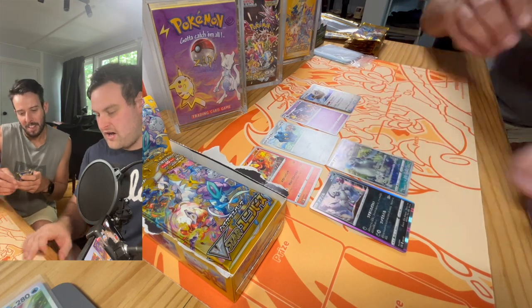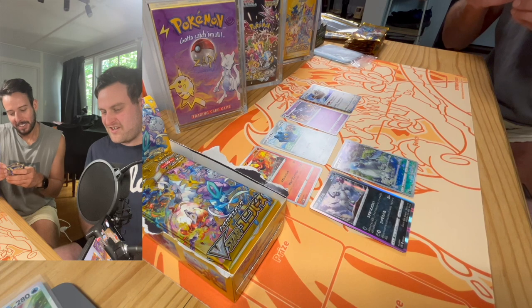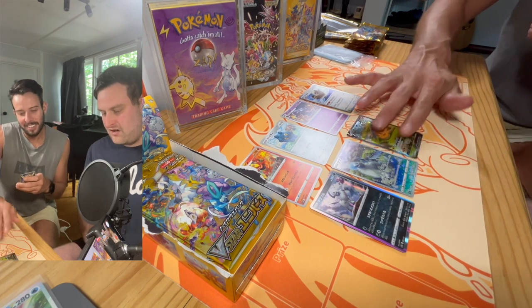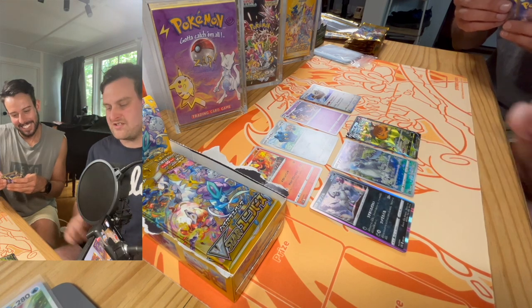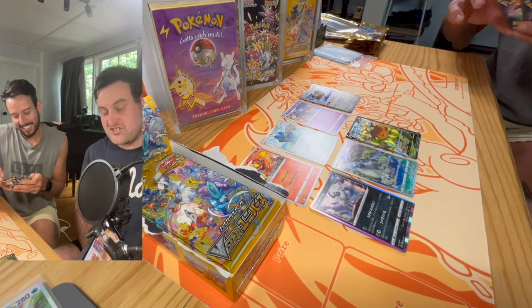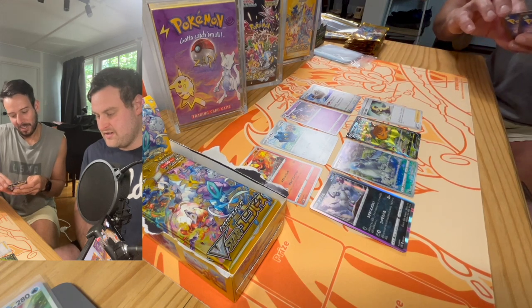Oh, he's pulled the art. Oh, that's very nice. The art rare Absol to go right after the Absol. So that's a ripper. Nice one too. Oh, you bugger. That's the card. That's such a nice card. Great card. It's not the Charizard I'm chasing, but that is still such a good card. That's a good pack. Cynthia.